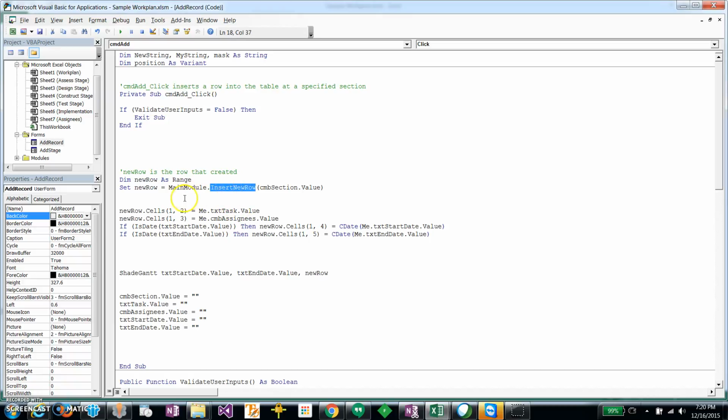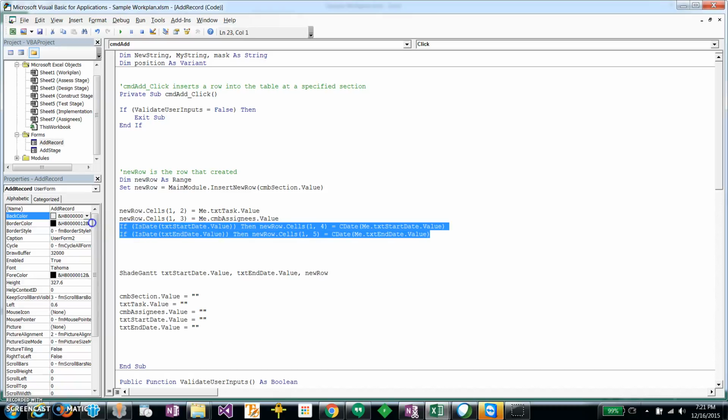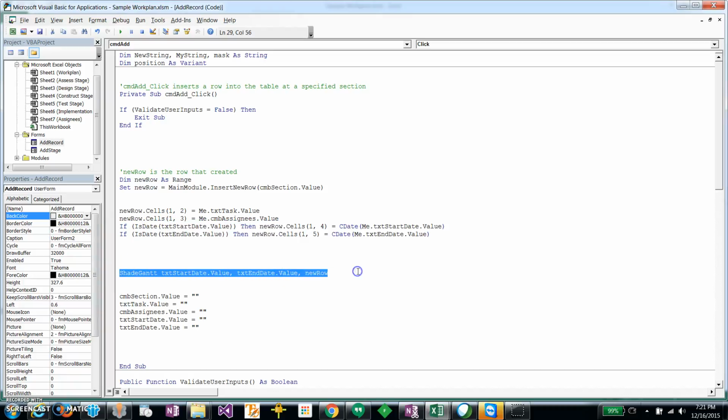We'll insert a new row and assign the task values to the cells in that new row. It'll also convert dates so that they're actually in date format, and it'll shade the Gantt chart in the appropriate section. So these are the 5 high-level routines that the add button performs.